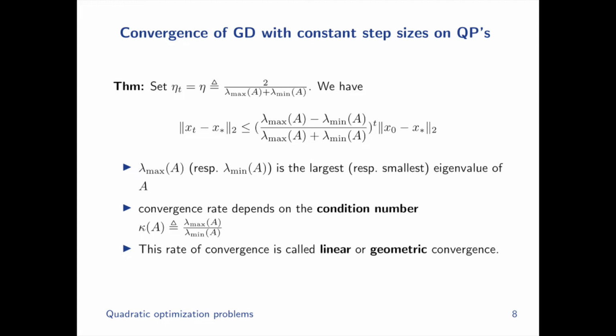If you look at a quadratic function, it looks like a bowl, maybe stretched out in certain directions where there's small curvature, and very narrow in another direction where there's big curvature. The ratio of the curvature in the direction with the biggest curvature to the curvature in the direction with the smallest curvature is called the condition number. The bigger this ratio, the more uneven, the more multi-scale this objective function is, and more unevenness means that it's generally harder to optimize.